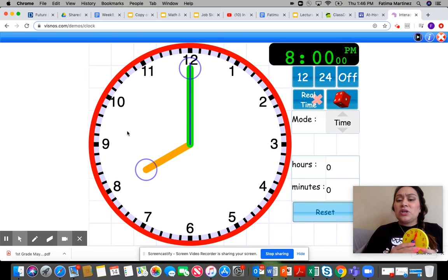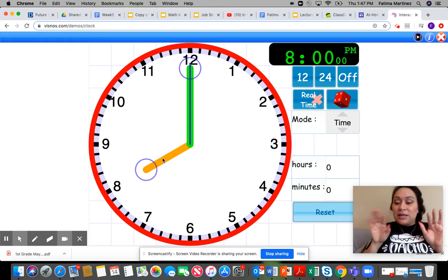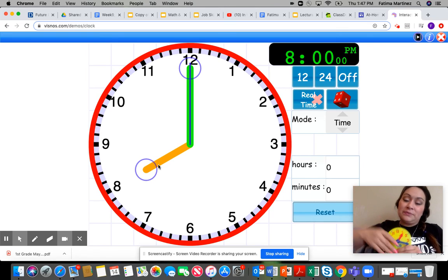All right, and so when we're talking about a clock, you can see a few things, but we want to focus on these two lines right here. This green one is the minute hand. The yellow one, the little one, like a dinosaur, it's a little hand. That one is the hour hand. And so today we are mainly going to focus on the hour hand, which is the little one. Remember, like a little dinosaur. Do your little dinosaur hands. So our little hand is the hour hand, this red one right here. And the big one is called the minute hand, a long hand. So again, we're going to focus on our little one, which is the hour hand.